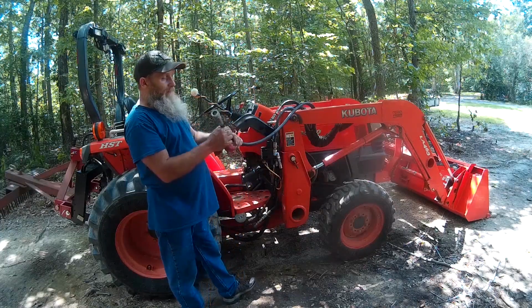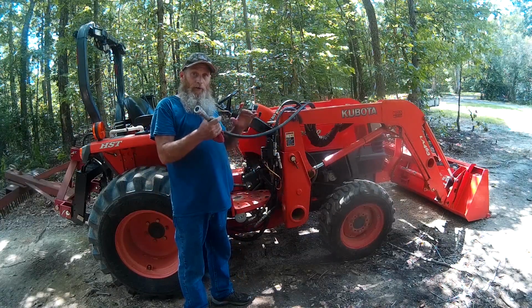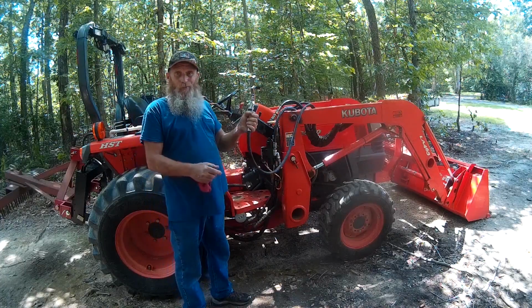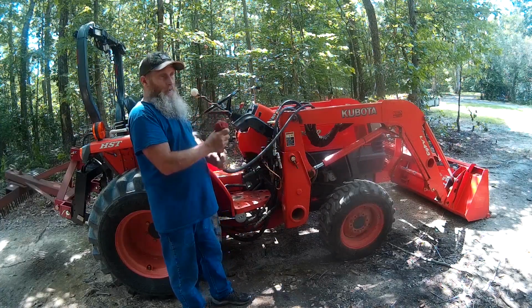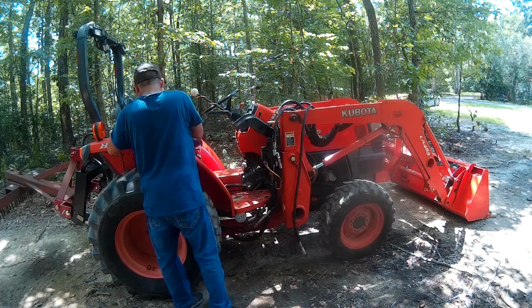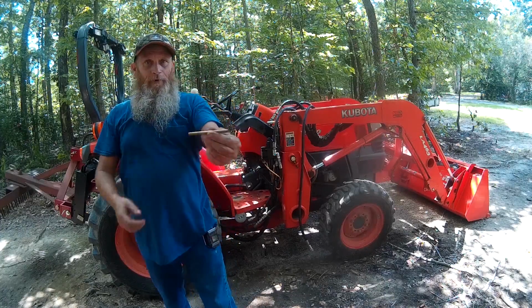Now if this thing was sitting out in the sun, these lines have been heated up, the hydraulic fluid that's in there will build pressure, and sometimes when you go to hook this up, it just won't go on. It'll be so tight you just can't get it on there. So what you need to do is, I like to use a little piece of brass. This is a little piece of brass.